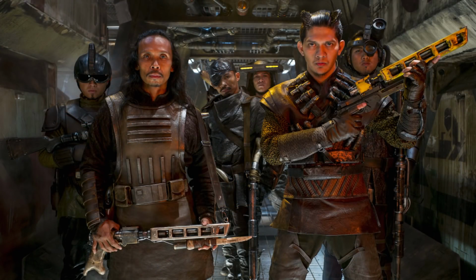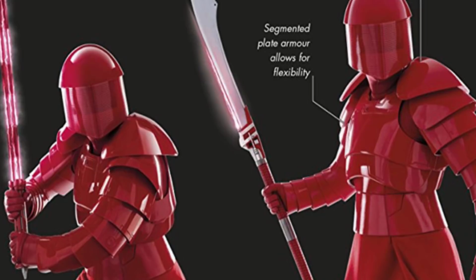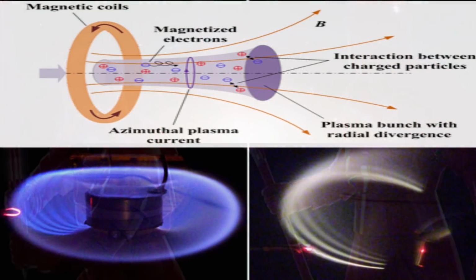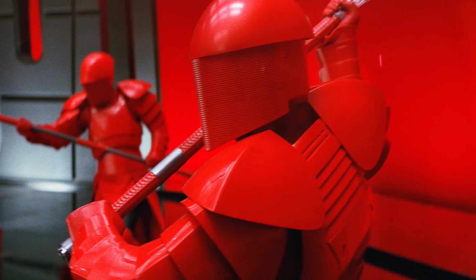So we know that they had a wide range of offensive abilities, but their armor was perhaps even more impressive. They were covered in layers of this glossy red armor, which was itself laminate, composed of many different layers, each working in conductive wiring, generating a magnetic field that was both strong enough to deflect plasma rounds fired by blasters, or even the blade of a lightsaber, but if activated, it would damage the wearer's body over time. It being made of curved segments also helped to deflect attacks, and better reduce the energy transferred to the guard.